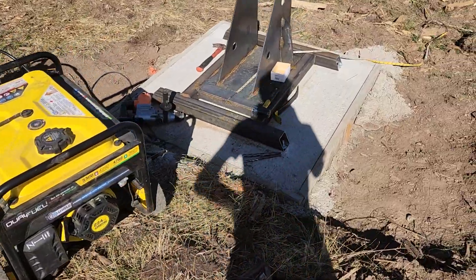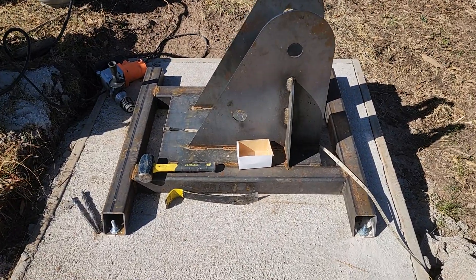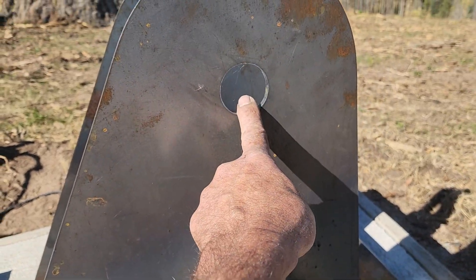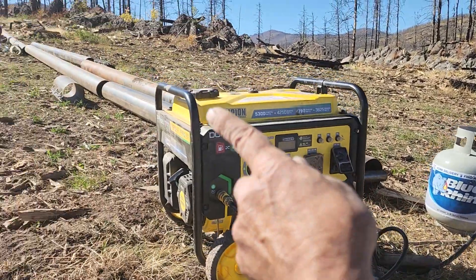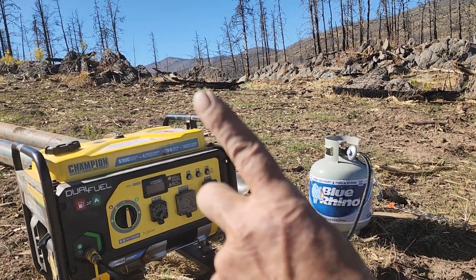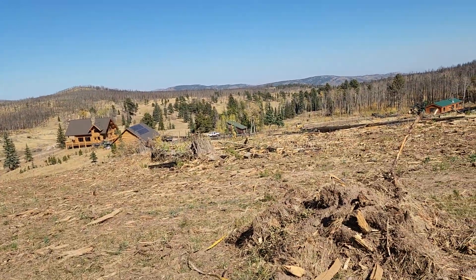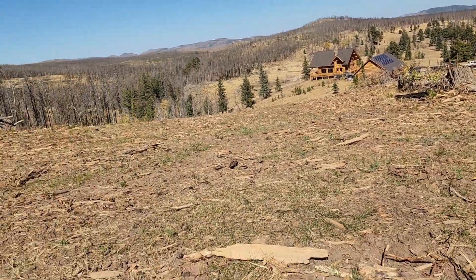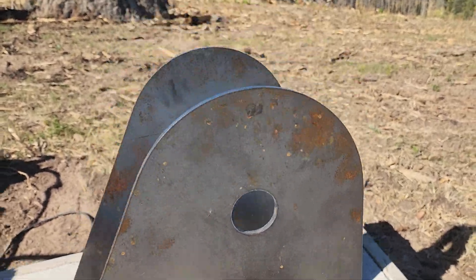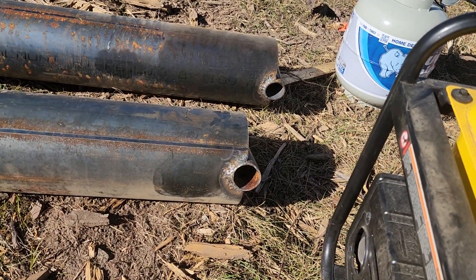This is the tower base. We've poured a pad for it and it's bolted down. The tower is going to be here on a pivot and the gin pole will be here. The tower is going to tip down this way. The gin pole, when we build it, is going to lay out this way with the tower and we'll raise it up probably with some piece of equipment. Then we'll pull the gin pole around back there — that's where the winch will be. I'm using inch and a half pipe through here for the tower pivots, and the end of the tower and the gin pole have two inch pipe to accommodate that.